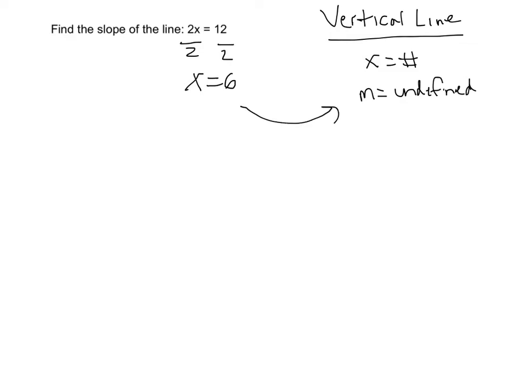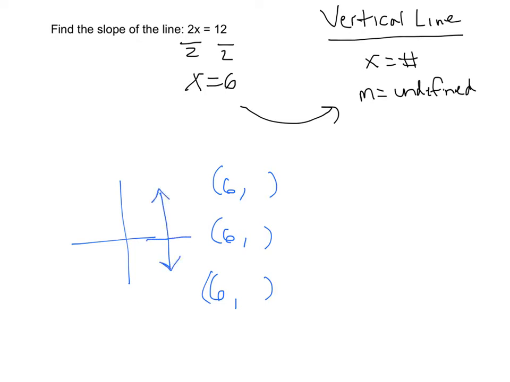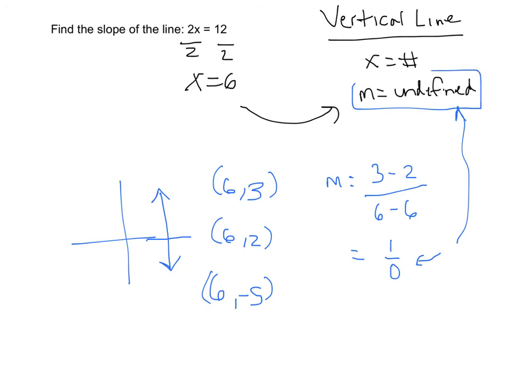But again, you can do the same thing where you can draw a graph, you can select certain points, 6, 6, 6, because your x has to be 6 and your y can be whatever. And then you can just draw that vertical line, and you'll learn ultimately that the slope is undefined. Again, if you needed to, let's say we had the points 6, 3, 6, 2, and 6, negative 5, you can always use the slope formula. So we get 3 minus 2 over 6 minus 6, which is 1 over 0, and we know that you cannot have a fraction over 0, and so therefore your slope is undefined, and that is the answer to this problem.